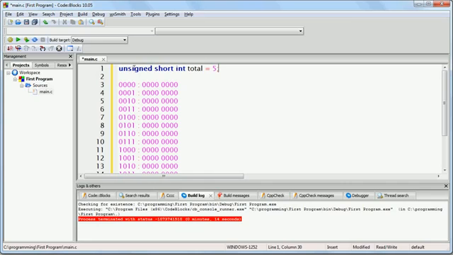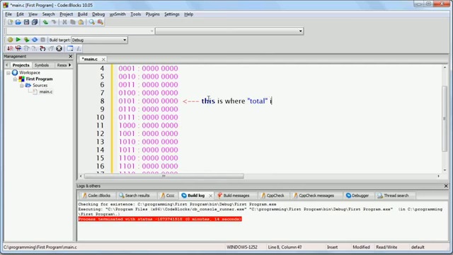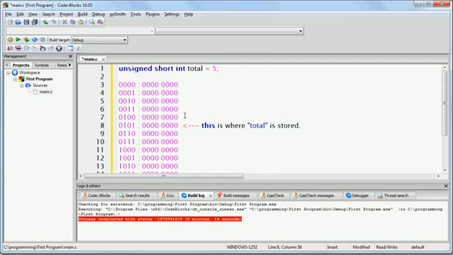As soon as you write this, once you run the program, your programming language is going to look at this. It's going to say, okay, this is a variable that's called total, and it's going to have a value of 5. Then your programming language is going to say, okay, I've got to put this somewhere in memory. It's going to choose somewhere in memory. You don't know where, but it's basically going to choose somewhere. And it's going to say, this is where total is stored. And then it is going to change the value at that location to be what you have set the variable to.